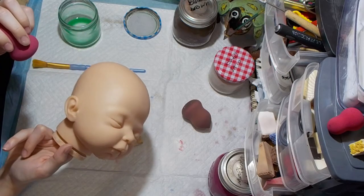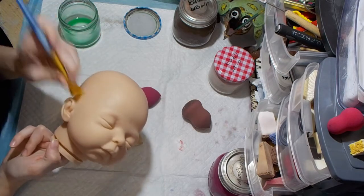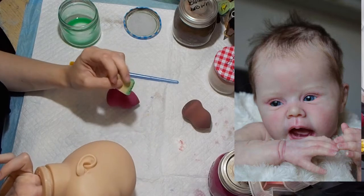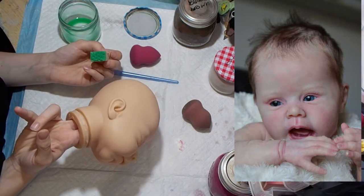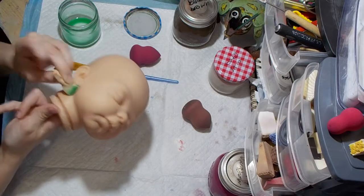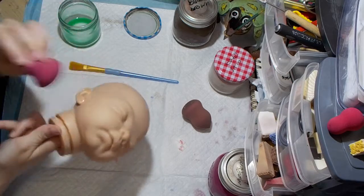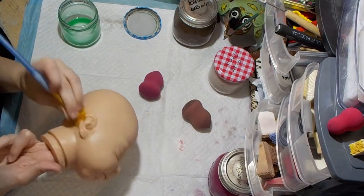Number 6. Abby by A.K. Kitagawa. Again, I'm probably pronouncing that wrong. She was pretty popular for a while around, I think, when I first really got into Reborns and started to actually express outwardly an interest in them, and didn't keep it like a dark little secret. She was a popular kit at the time, and she sold out relatively quickly. And, again, she's a slightly bigger baby, and she has a really unique expression.